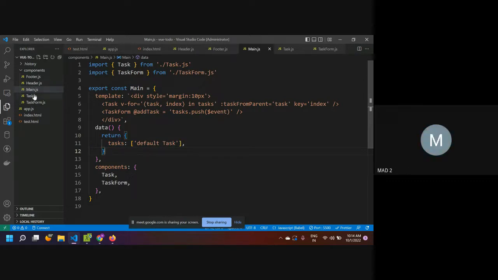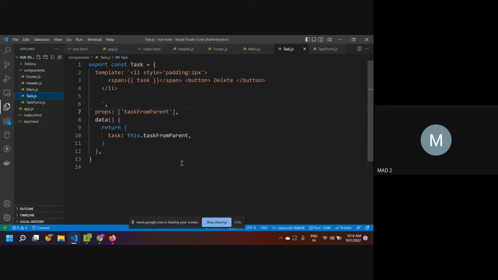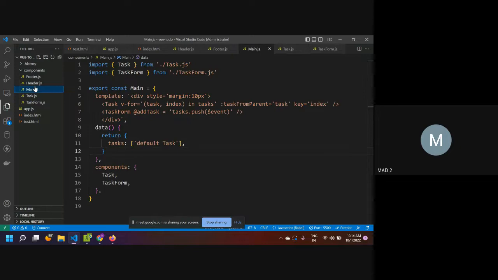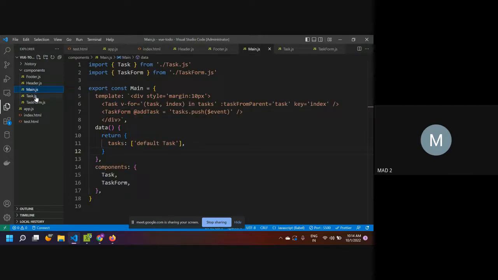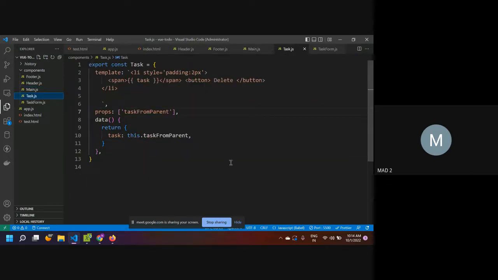Task.js should send a signal to main.js, because task.js cannot directly manipulate the data of main.js, since these are two separate entities. So it should send something that says delete the task, a signal and an ID.